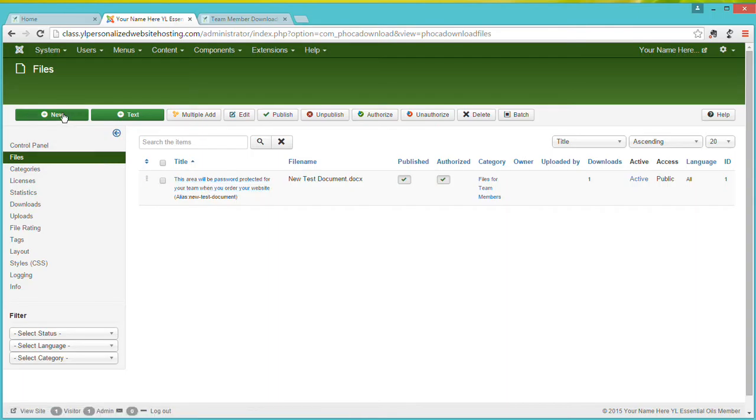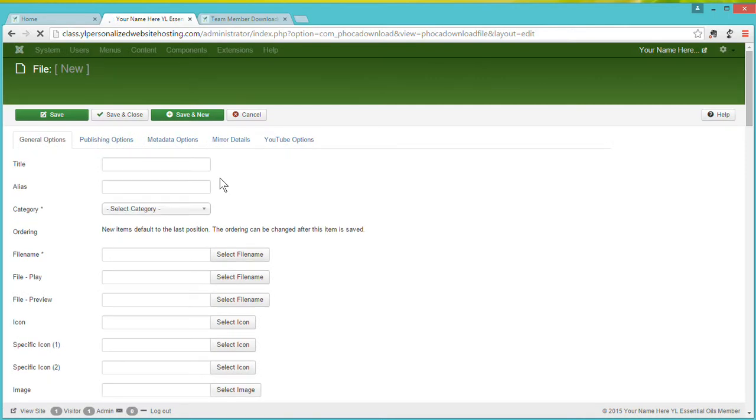So we're going to click on New, and we're going to call this like My New Text File. And I should put a space in there. Okay. Now right here is an interesting thing.